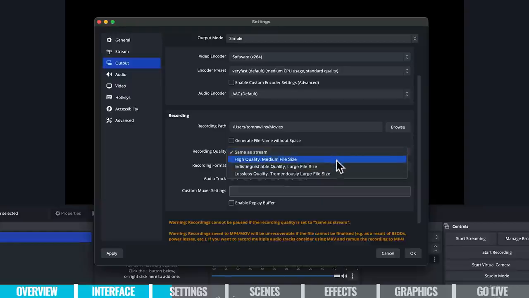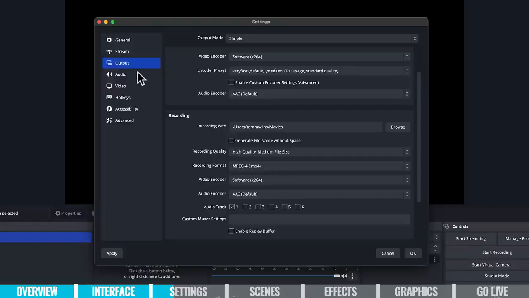And I love the default wording they've got here. They've got high quality, medium file size; indistinguishable quality, large file size; lossless quality, tremendous large file size. So that's going to be highest quality there, but I think it's pretty safe to go high quality, medium file size in most instances. The next area we want to work on is audio.